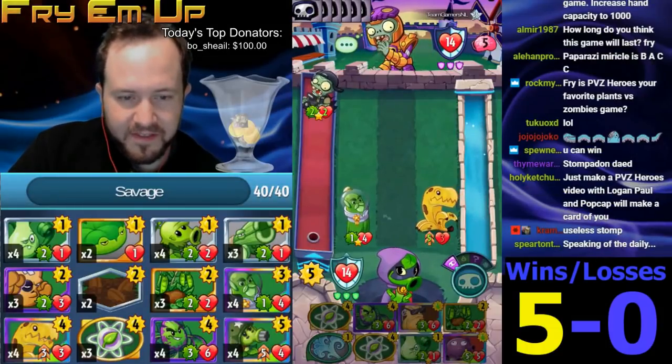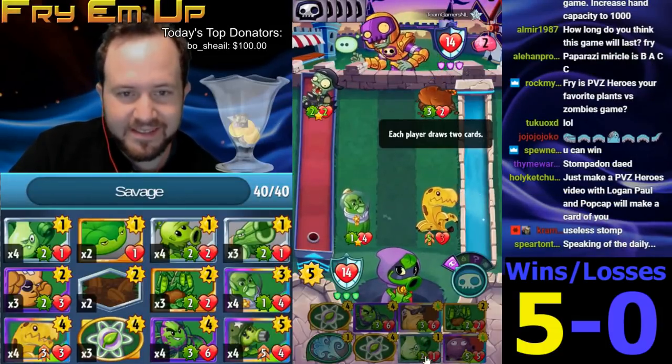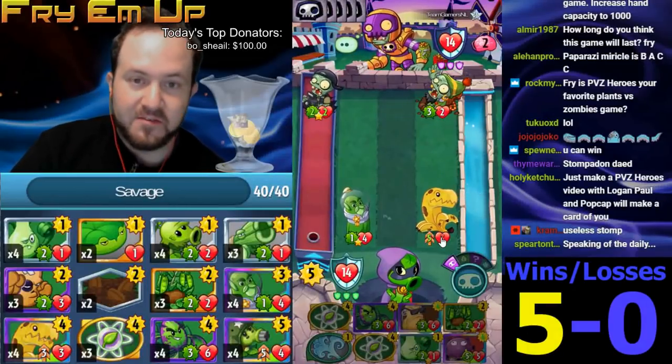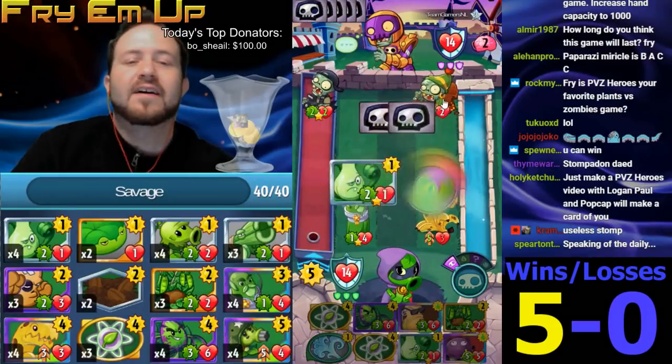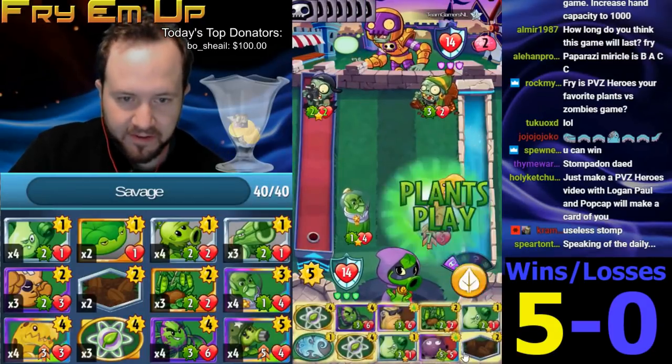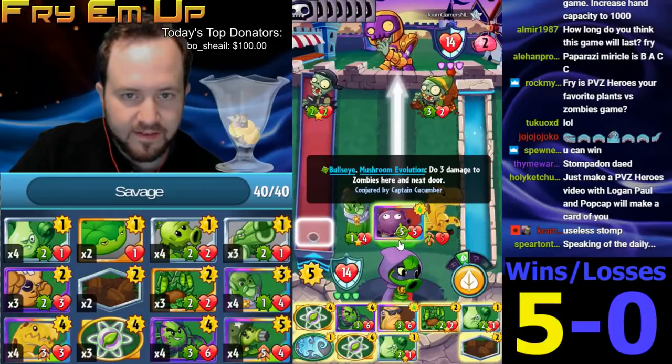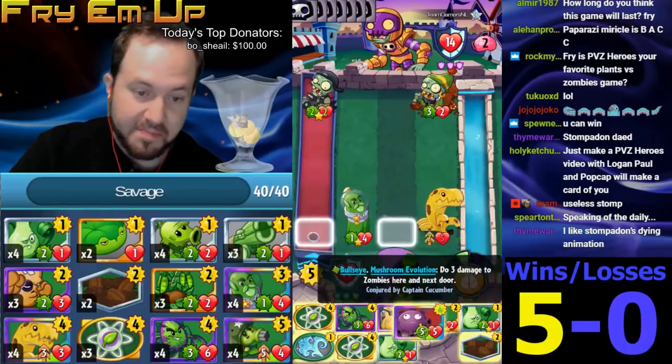We can also buff things if we want. This game is... Why are you drawing me cards with B-Rex in the field? This is the worst... Oh, who even runs Regifter anymore? Come on, man. What, he's planning on chopping? Should we play around chop?